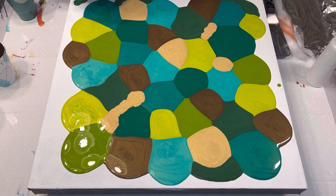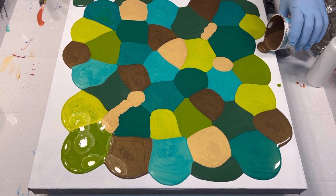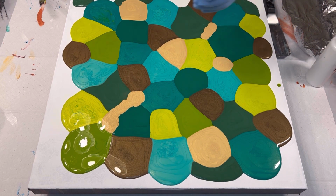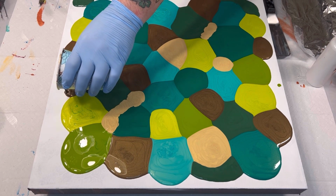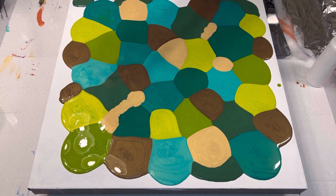And we'll just scrape him out for the corner. Perfect. All right. Just because I can. So I actually don't think I am going to need any flow extender. Hopefully that doesn't come back and bite me.